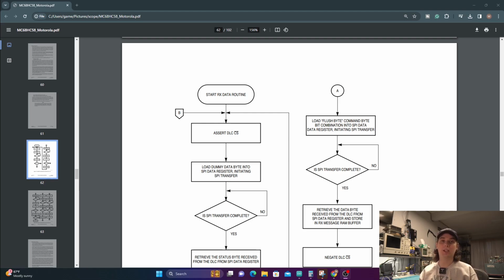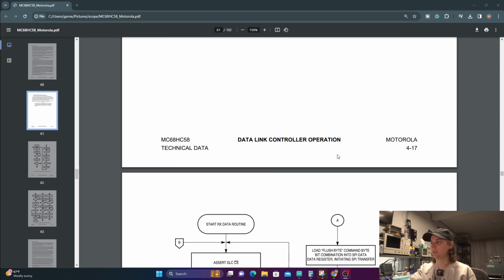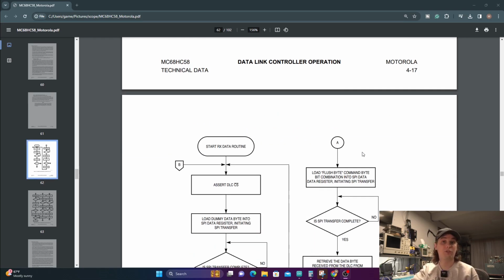So we're going to take a quick look at what's going on in this data sheet on how to read this, because if you remember from the old version of this board, I never really figured out how to read back from the chip, mostly because I didn't have much time to spend on the project reading the data sheet and digging into it, because I was busy with class and work at the time. But I've had some spare time, was able to dig in a little deeper and actually figured out how to read from this chip. So we have this nice tree here that shows us it starts on about page 4-17, 4-18, or around 62.